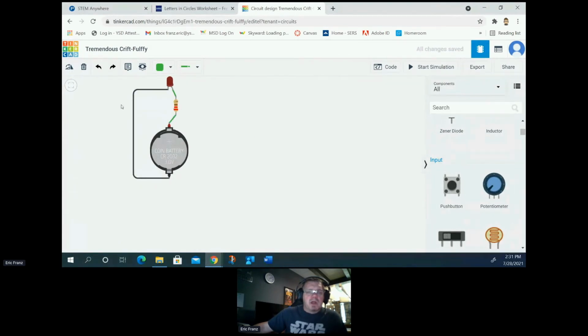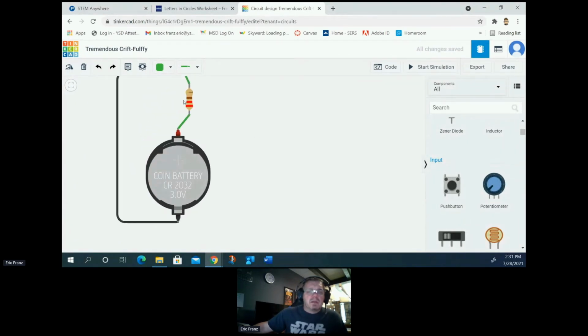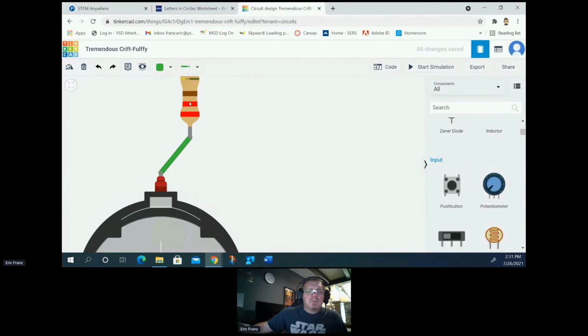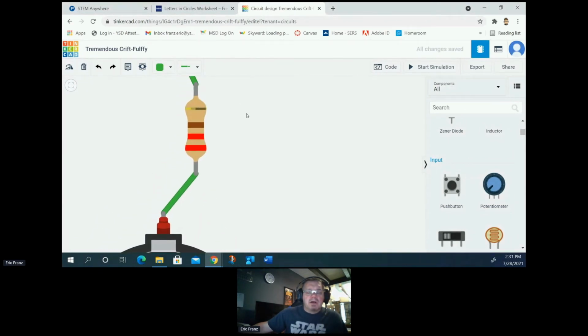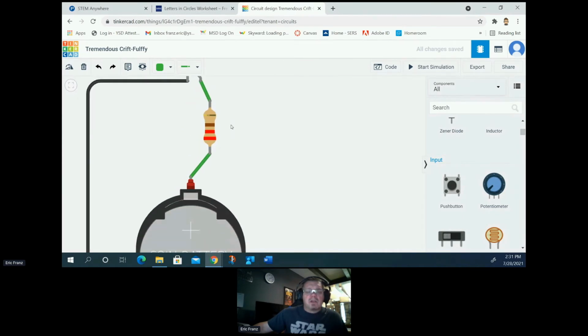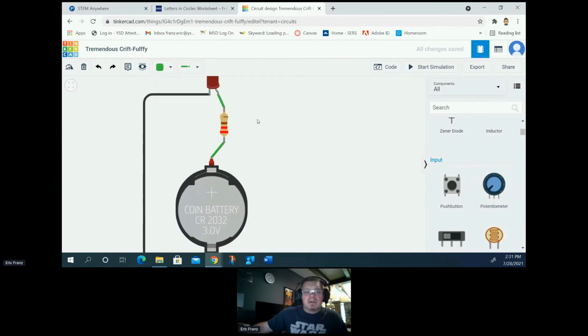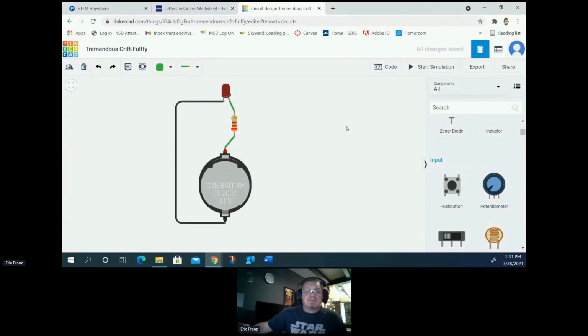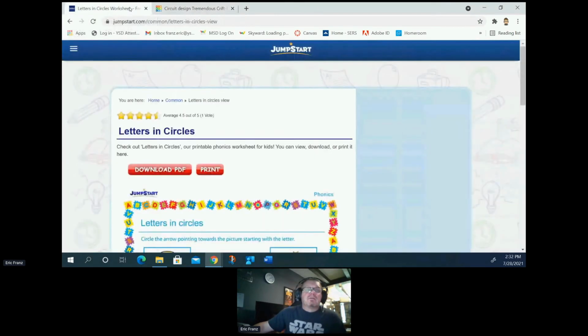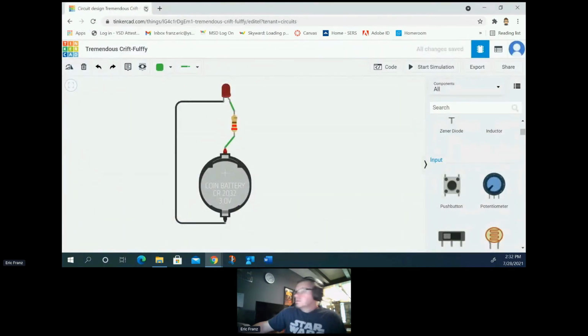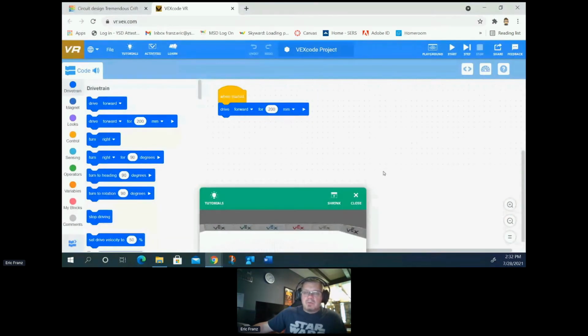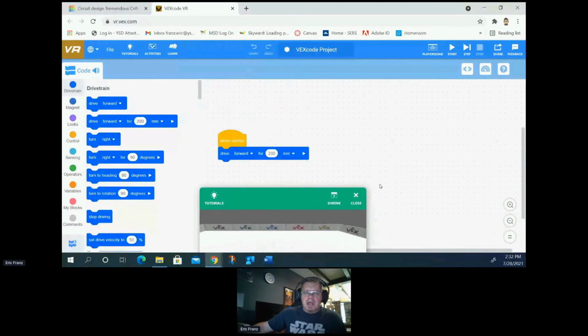If you notice that when I move my mouse over it, I can scroll in wherever I want to, and then we talk about transistors and what the colors mean. There's online sites that you can look those up, and they can tell you a little bit more about that information. Okay, so that is Tinkercad. Any questions for me before I go on? All right. Well, if you have questions, just go ahead and add them in to the chat.